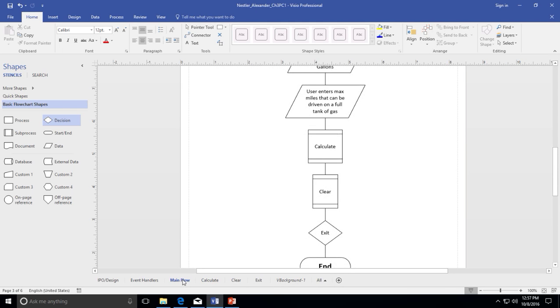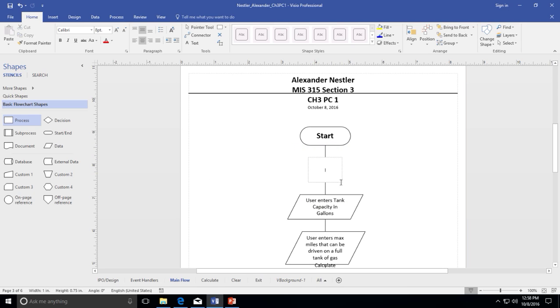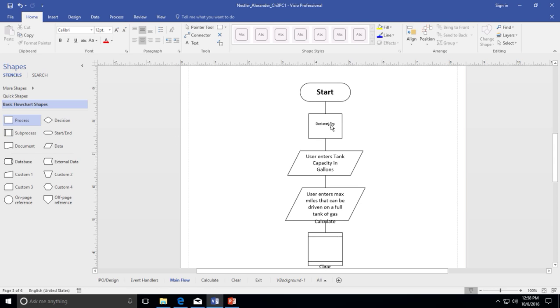You would technically put that in your main flow, and it would go right here. You would grab a square, or a rectangle, sorry, just like this, and you would put it right in between, and in here you would start writing your declarations. Now, I already did my declarations for this assignment, so you'll actually get to see the box. But if you made declarations when the program first starts, you would denote that here in this box. I'll show you how to write that in on the next slide, where I actually did it for this assignment. But this is where you would put the declarations. Always right after the start, then you're going to put your declarations.